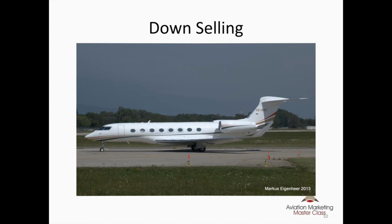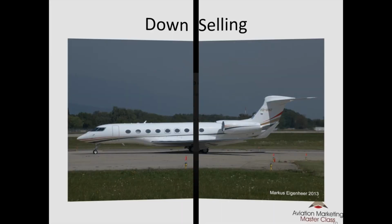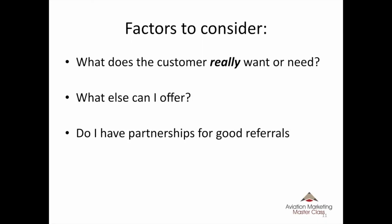And not only that, but as we all know, people that buy one jet will buy another. Exactly. So, the average may be 2-3 years, something along those lines, that they will be upgrading. And if you have given them good advice and steered them the right way and built your credibility by providing the best situation you can for them, then you're going to be in a better position when they're in the market next, which is worth a whole lot more over the lifetime value of a customer than a single transaction.